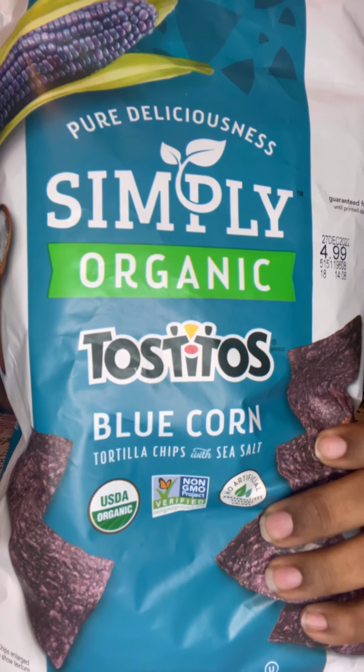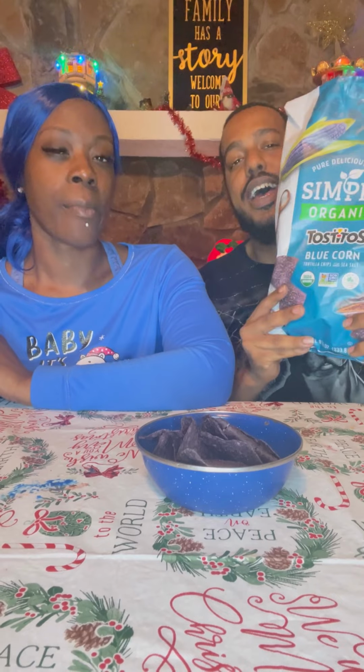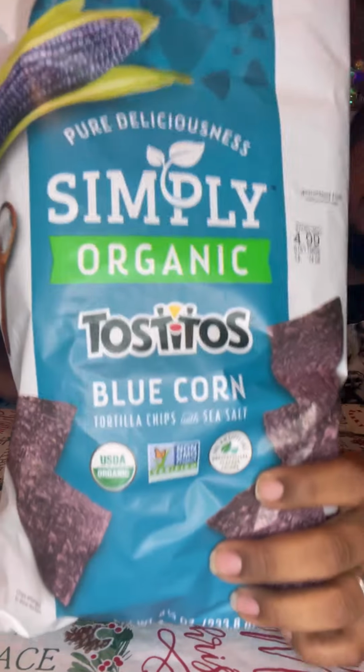My favorite stuff. If you haven't checked this out, check this out right here. That's definitely a winner. 1 out of 5, that's definitely getting a 5. We didn't even get the cinnamon sugar. What did you get? The cinnamon chips, I'm going to say 3. I give it a 3. This? I give it a 5. This is a 5 out of 5. We have a winner, guys. If you haven't tried this, check this out. I highly recommend it.